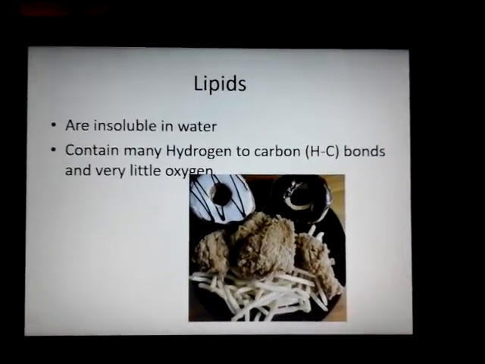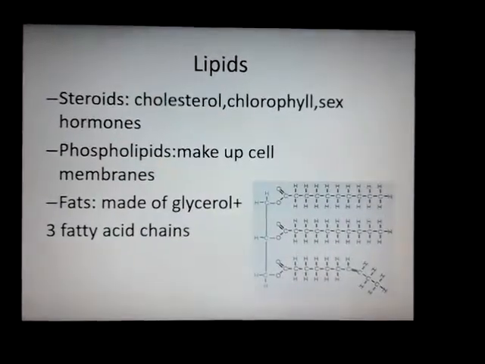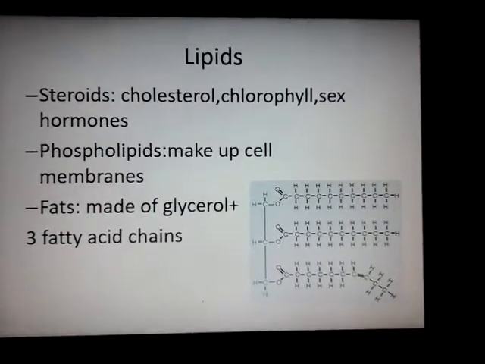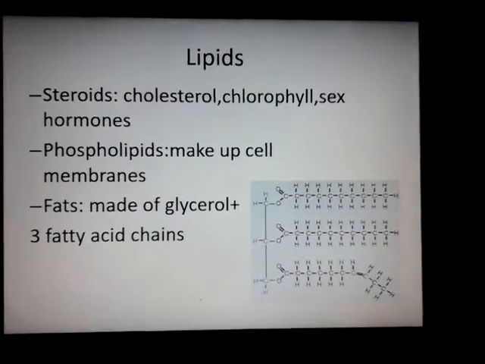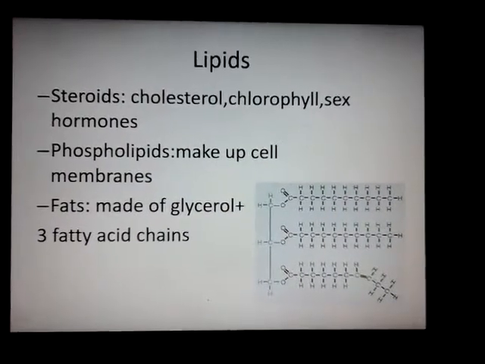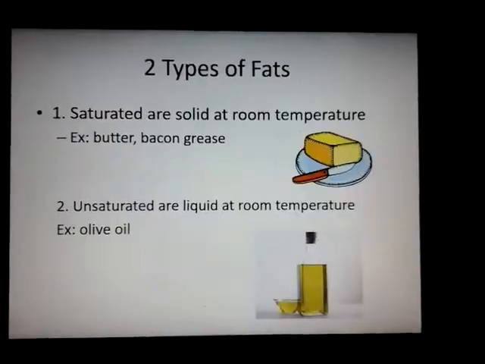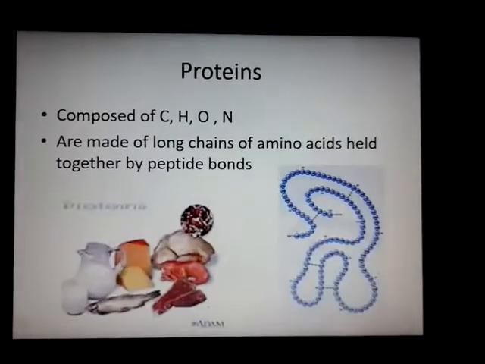And we talked about how nature wants you to eat lipids, so lipids taste good because lipids hold a lot of energy for us, and our brain is afraid of starving, so it actually wants you to store fat. So we talked about why it's so easy for you to gain weight, but hard for you to lose weight. And we talked about the different ways we use lipids in our body and the different types of fats in our body.